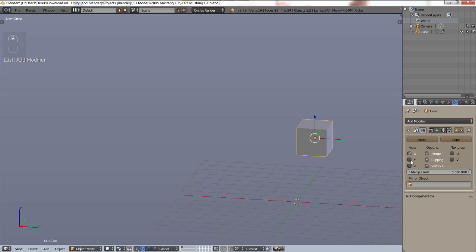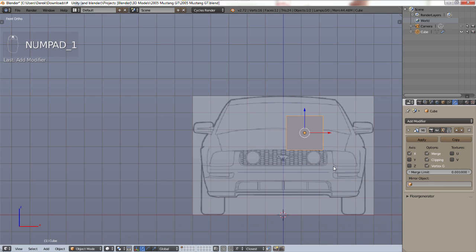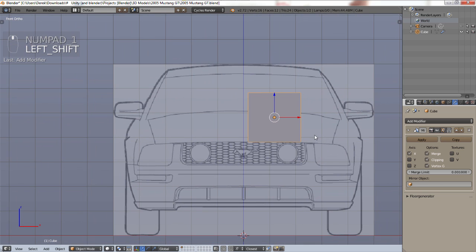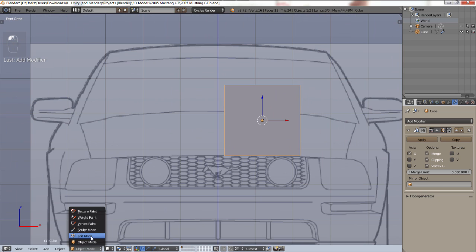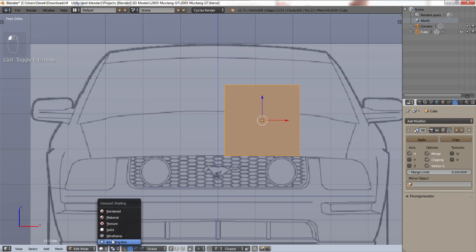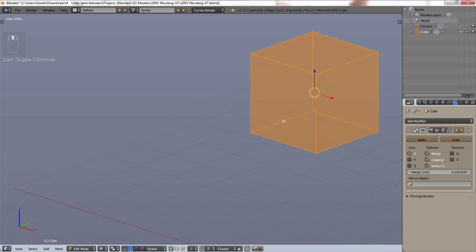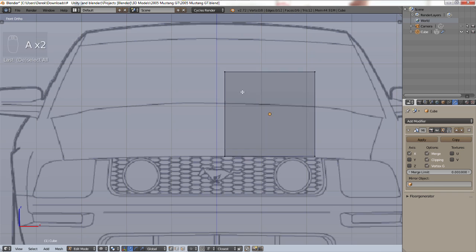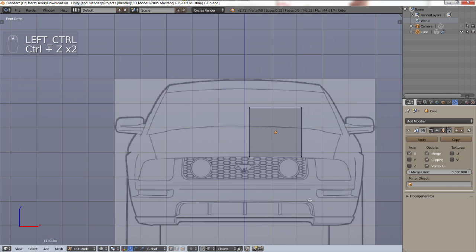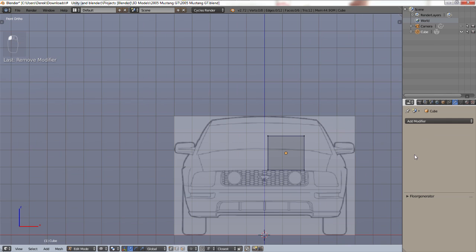What's wrong here? There's got to be a reason for that. If I go into edit mode, wireframe, why is it not mirroring? Okay, well, let's grab this and drag it to the... Oh, okay, I see the problem. Let's backtrack. Let's delete that modifier.